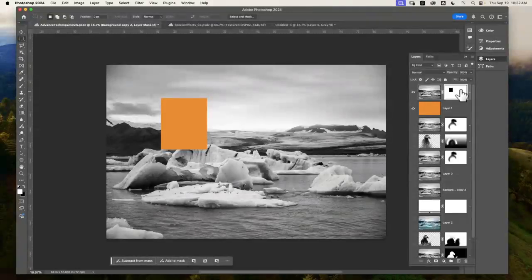Anything that knocks out of this mask will go to that. But then it allows me to go back in and fix it. I never lose the image behind it.